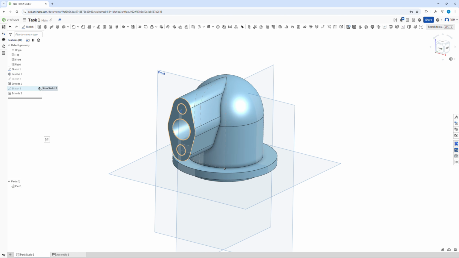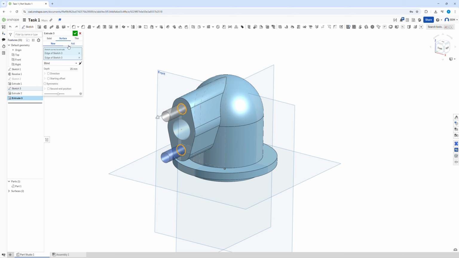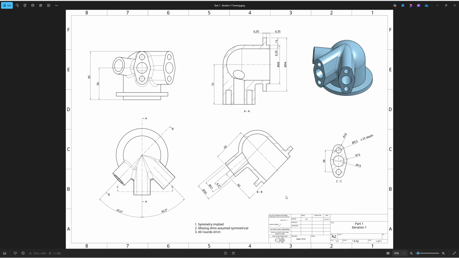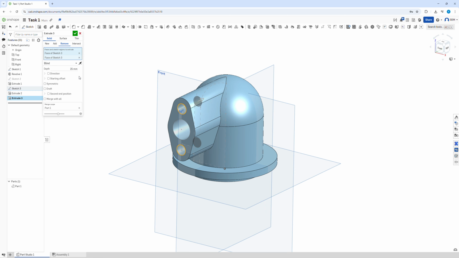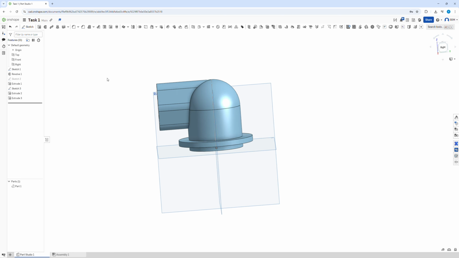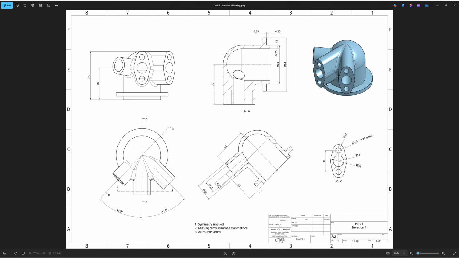And then I also want to use this sketch here, so I can have a look at that sketch, and I can click on this one and this one, and I need to also extrude cut that away. Solid, remove, always double check you've got that correct. This part and this part, and I think it needs to be going back by 25 millimeters, which is already selected, and we can green tick that. So that's looking pretty good from what we can see. Happy with that, all those dimensions.